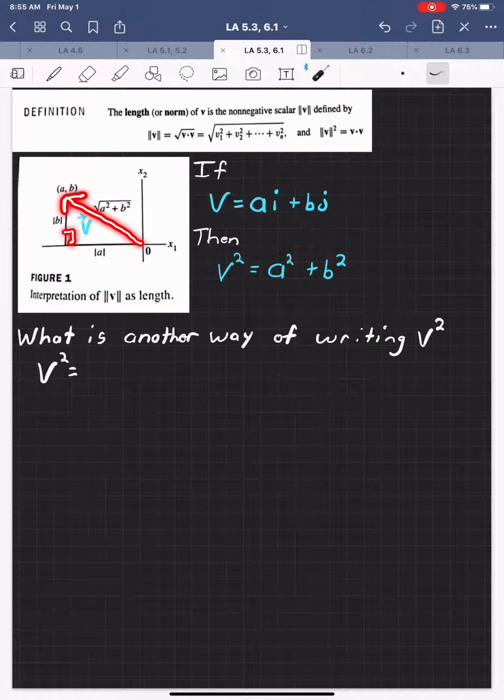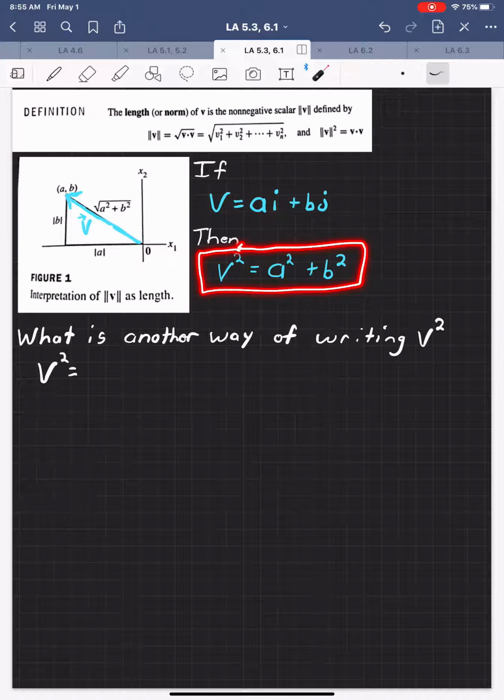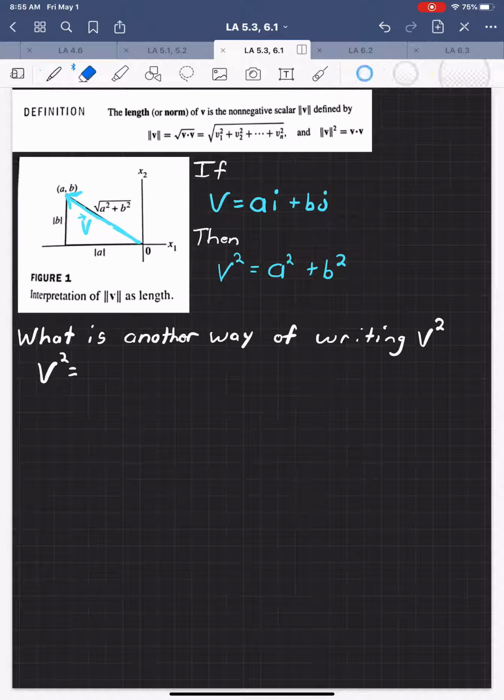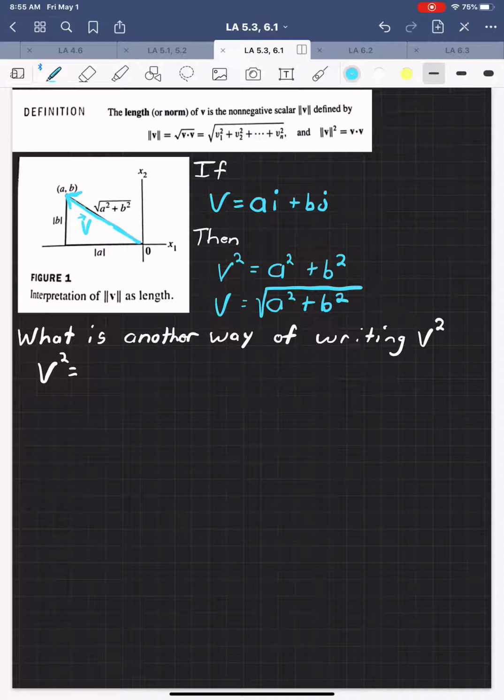Now, it's very easy to understand right triangle trigonometry. We can just make use of Pythagorean's theorem. So if v can be thought of as a hypotenuse, then that means that v squared is equal to a squared plus b squared, or, taking the square root of both sides, v is the square root of a squared plus b squared. Okay? All right, so again, revisiting old concepts.